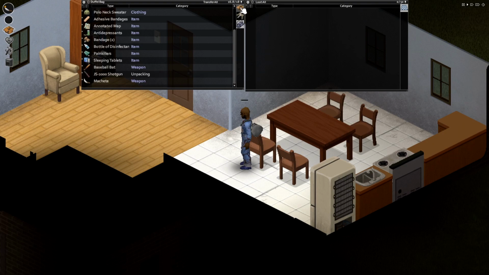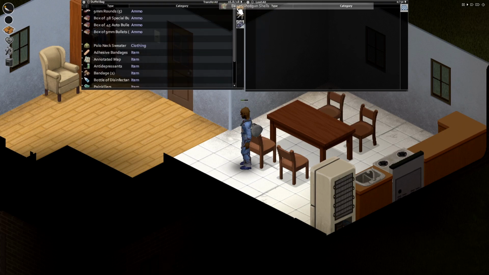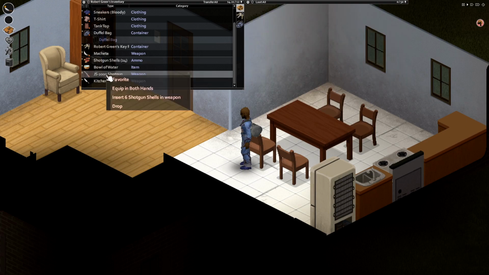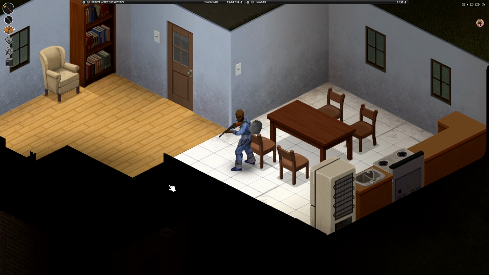Alright, so we've got a machete now, but let's play around with the gun, because I haven't shown off the gun yet. So we're going to take the gun out. We only have a shotgun, but we've got a bunch of shells. So we have to rack the gun now before you can shoot it. Let's pop open the box of shells. Let's insert shells into the gun. 4, 5, 6. Beautiful. And here's the gun now.